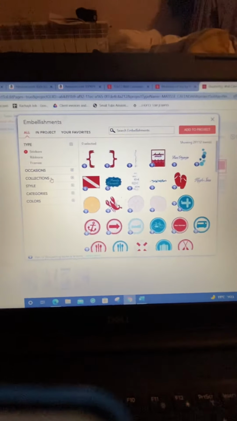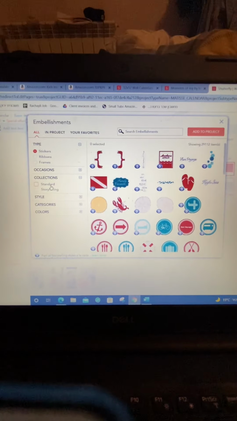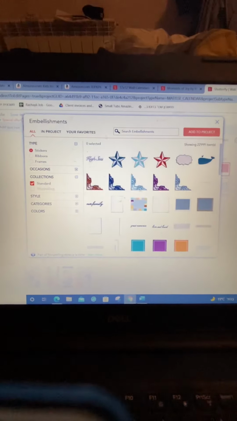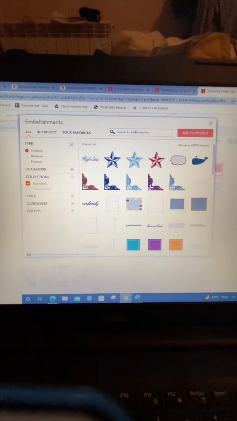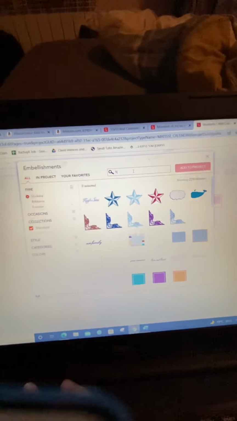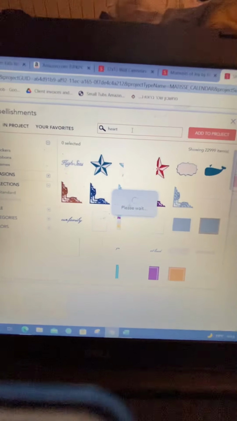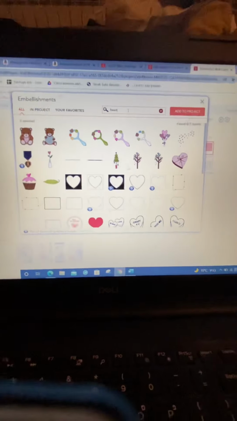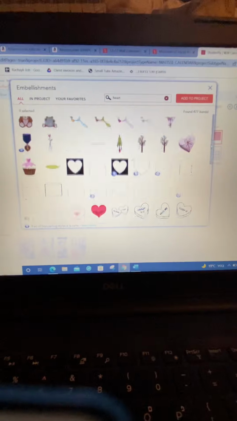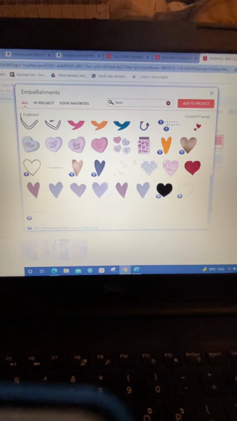Again, we go to collections and we pick just the standard so that you don't have to pay extra. And over here, let's say maybe you want a heart. Okay, you want to put a heart on one of the pages, so you type in heart, and they'll show you all the different kinds of hearts that you might want to put on the pages.